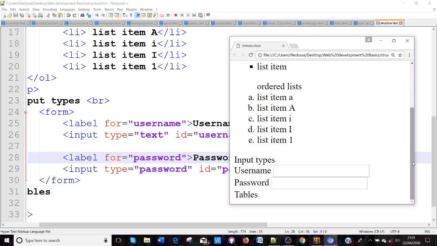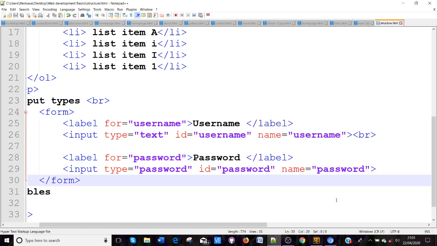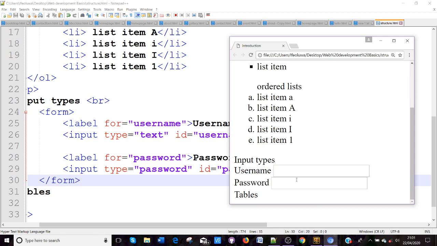So look at it. So you can see everything is hidden now. That's what happens when you use the password text.